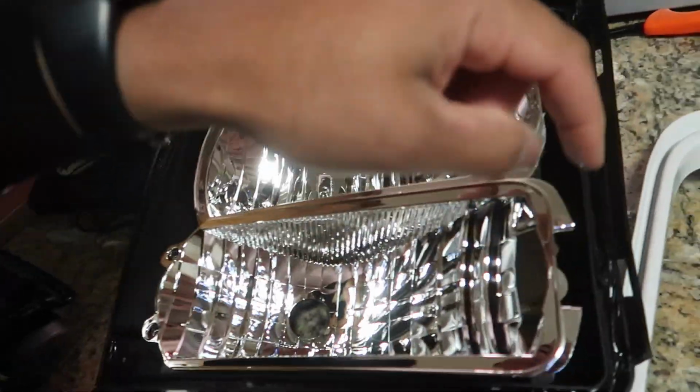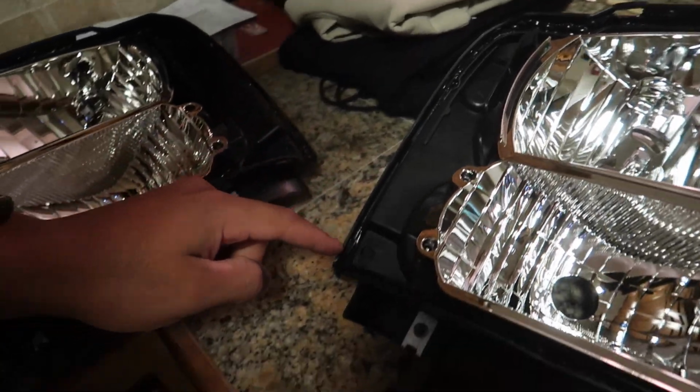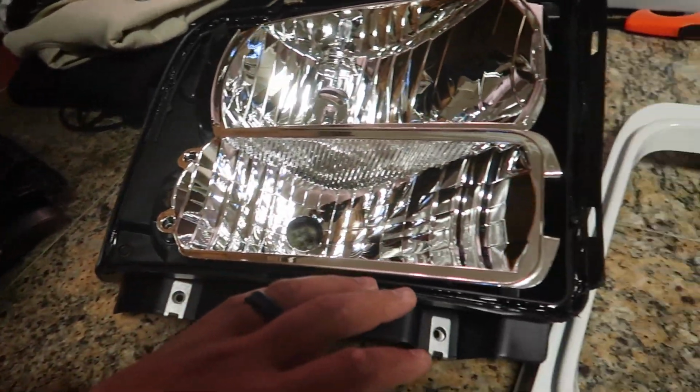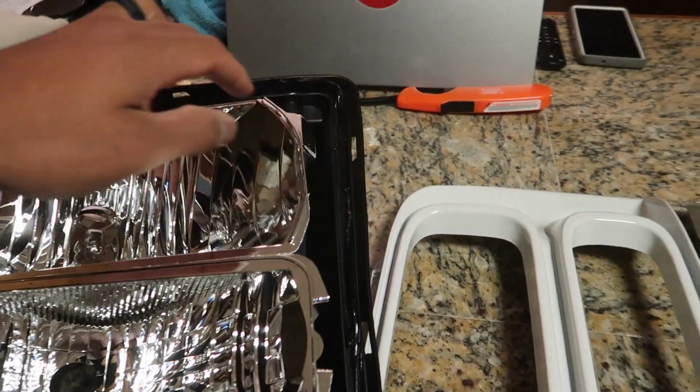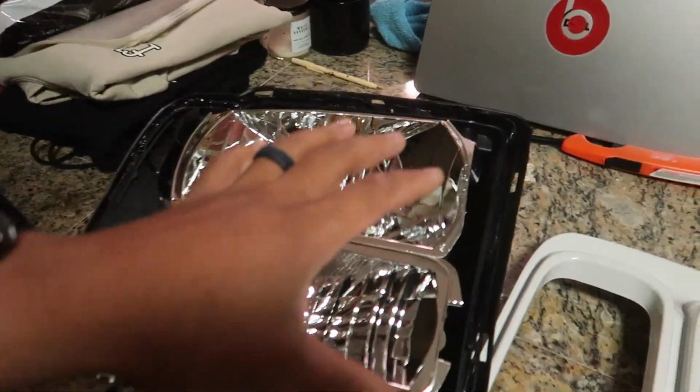So I'm gonna go ahead and put these things back together. You guys should probably know by now how to put the butyl in the channel. Just lay it in there and stretch it out. To be honest, I probably won't even put extra in this one because we have so much left over from the factory seal. So probably gonna go ahead and just reuse the butyl that's already still in the housing. So let me stop talking. I'm about to go ahead and throw these things back together.